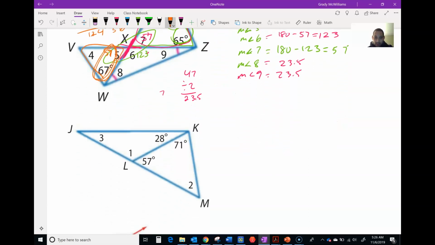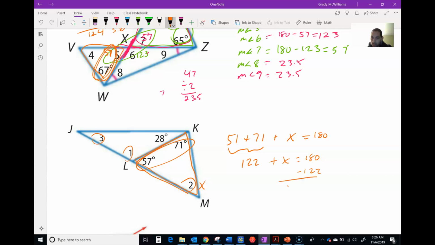Alright, here's some more. You would be figuring out angle 1, angle 2, and angle 3. Those are the ones that don't have degrees, so that's the name of the angle. Once again, in this triangle, you know 2 of the 3, so you can figure out the third. You could do the equation plus x, if you want to call this one x, equals 180. Most people are just going to add up these two and subtract it from 180, because that's 122. Like I said, subtract it from 180. So x is going to be equal to 58 degrees. This is 58 degrees right here.